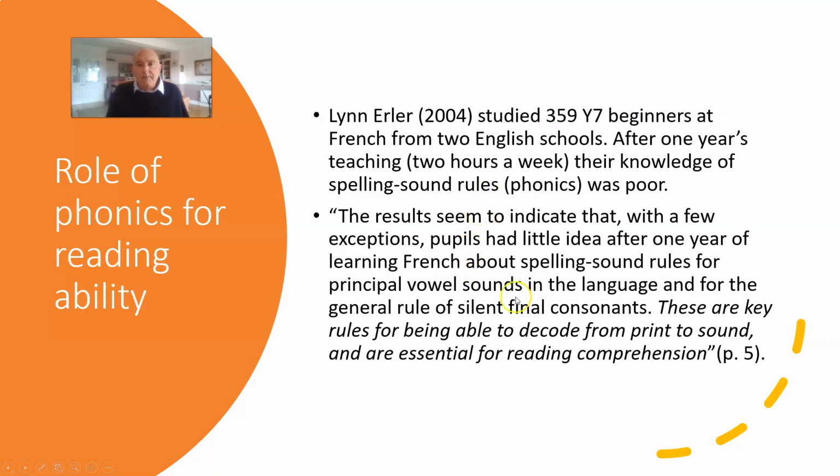Lynn Erler studied in England quite a lot of beginners, 11-year-olds in Year 7, who were studying French. After one year's teaching with two hours a week, their knowledge of spelling-sound rules was poor. Effectively, they couldn't read aloud very well at all when you showed them words. And that was the conclusion that she drew. This would confirm, along with other research, that if we don't teach students to read aloud well and to decode, then they will also have problems with reading comprehension.